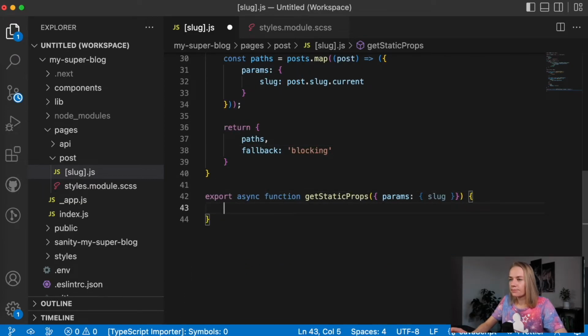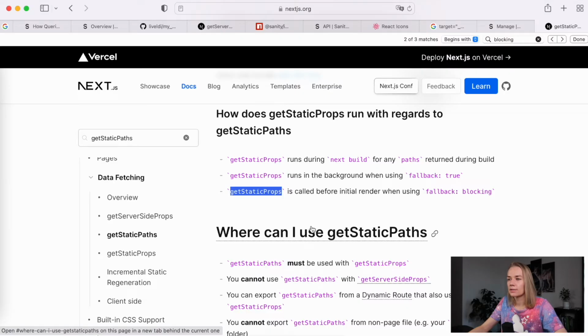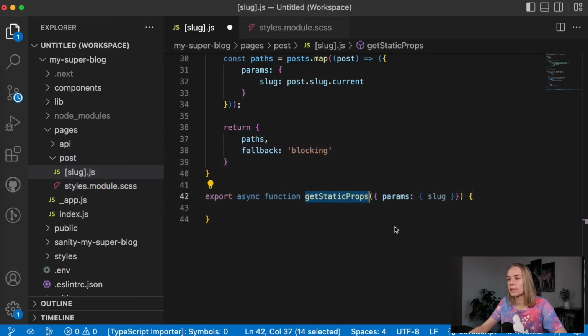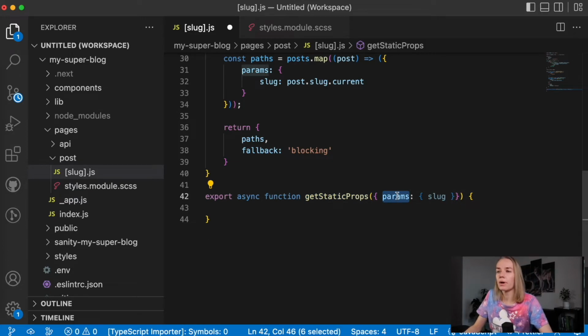And next, in this function getStaticProps, we have context here. Context, obviously, has params and we can pick up our slug.